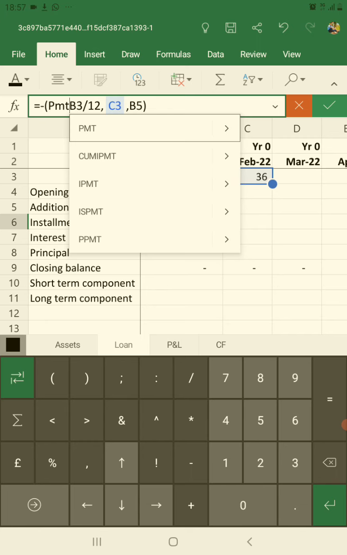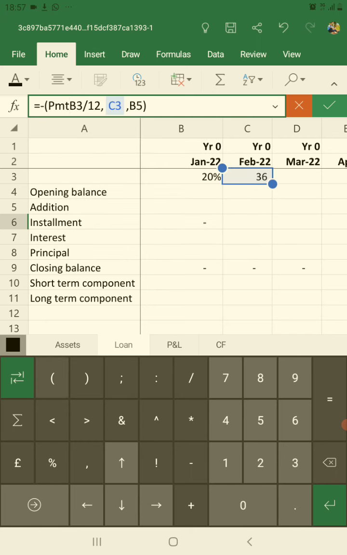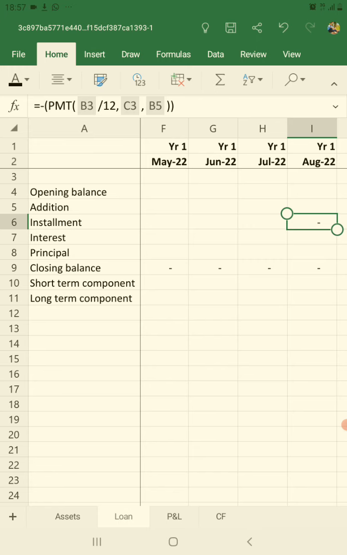No, that one will not be okay. Let me try to put this and put another bracket at the end. Because we have two brackets here, we need to have another two brackets. Let's see if this one will work.